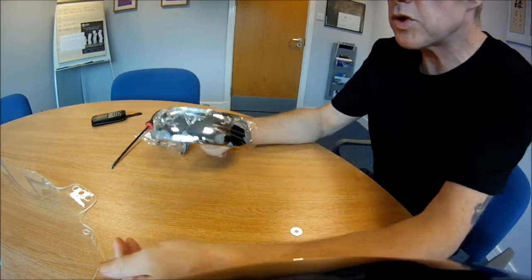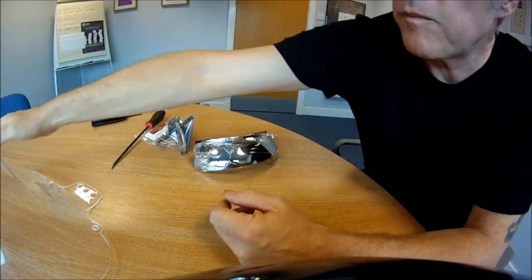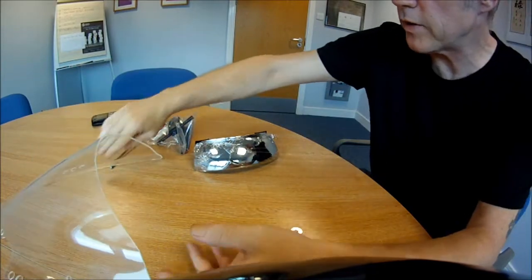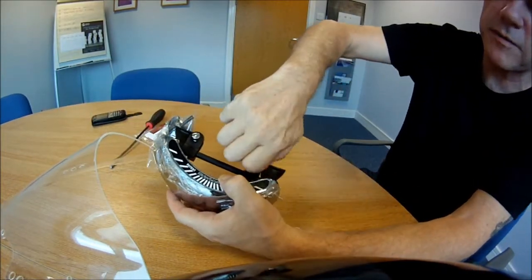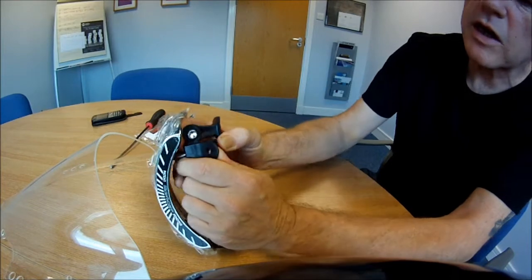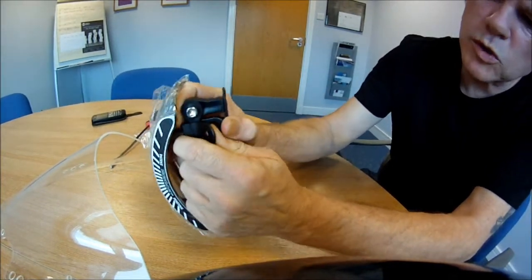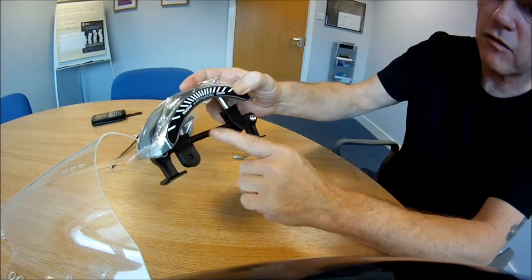What we're going to do is split screen mount this RiderScan onto this screen. I'm going to show you how it's done. First of all, with your RiderScan, you undo these two bolts here and remove them. Then you open this up with your fingers, putting your finger and thumb and pushing from behind, because you want to get this tie bar from here.